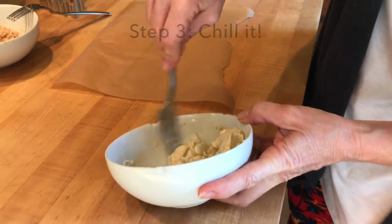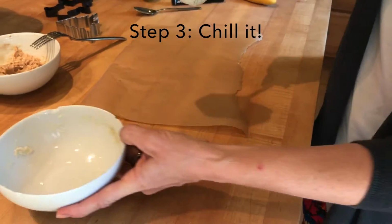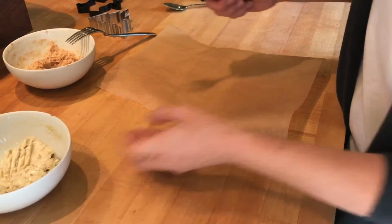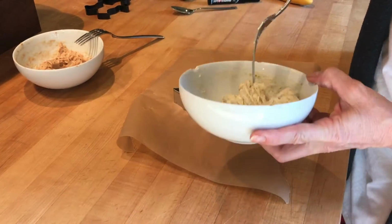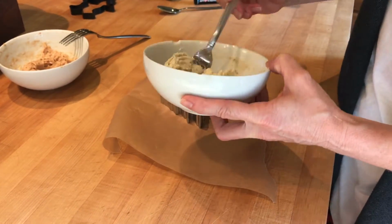Once you have everything nicely mixed in, you've got a couple of options, because what you wanna do is you want it to actually chill and go in the refrigerator. You could form it into a log. You could drop it onto some parchment paper and roll it into a log. But this time of year, I've got some cookie cutters that get used every now and then. And so I'm actually going to work on packing this butter into a tree.